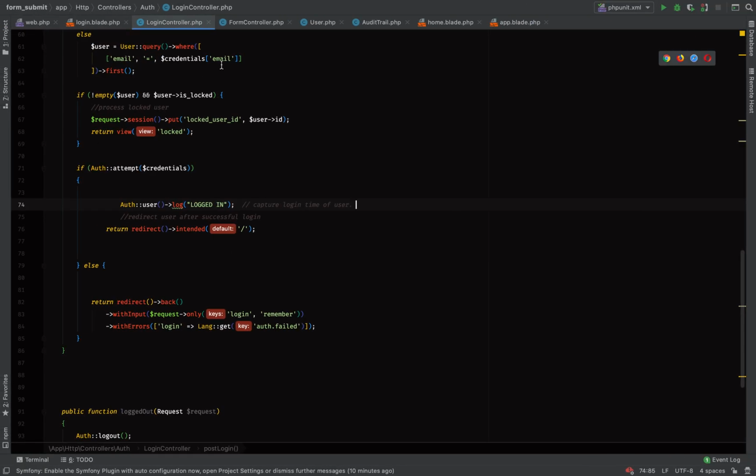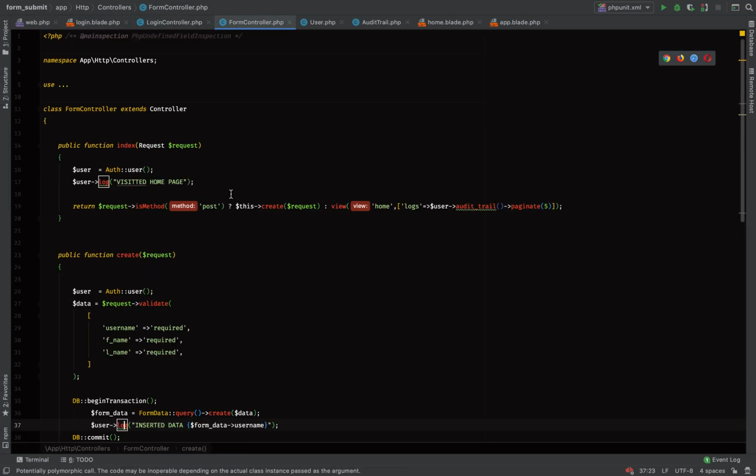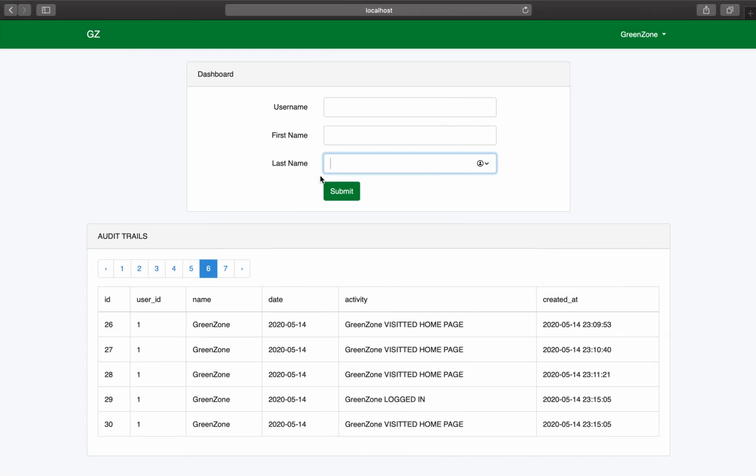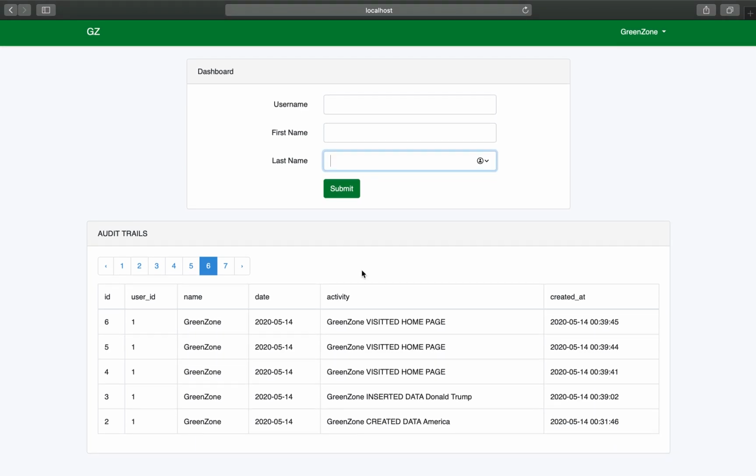So where we go is the form controller, paginate. We put the latest here. So we get there's another log. Let's comment this so that there's no unnecessary log.